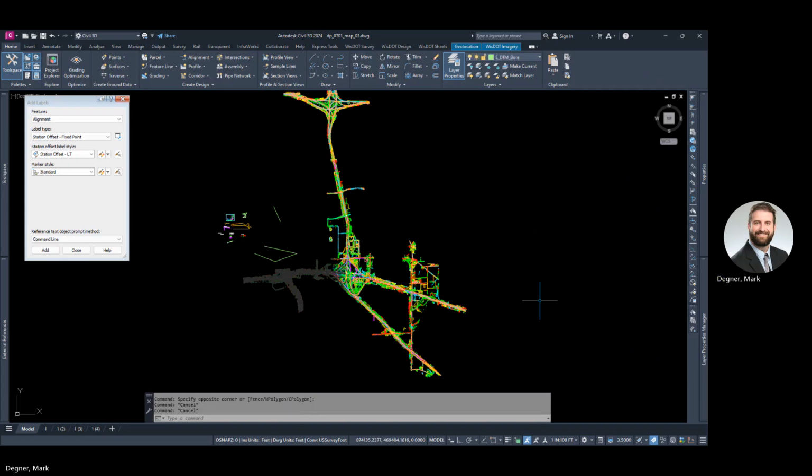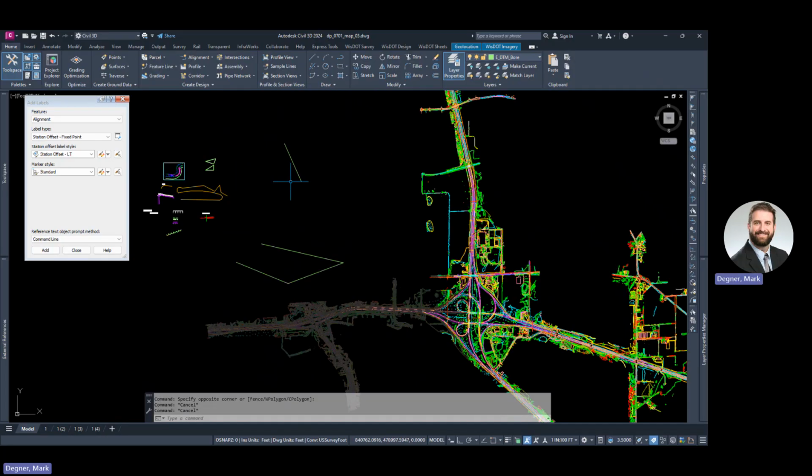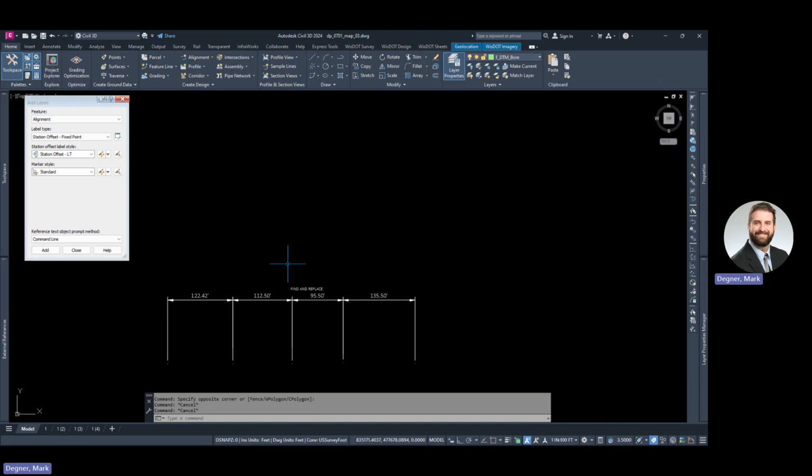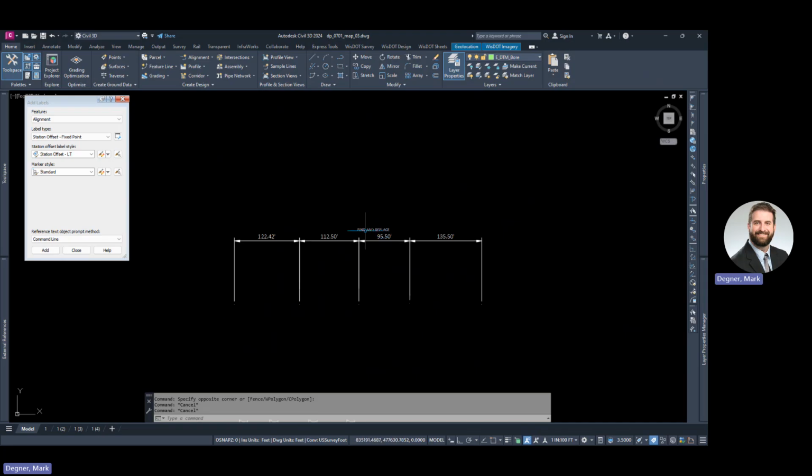Hatch to back. A couple commands that are very useful: hatch to back and text to front. Great for when you're trying to do your draw order on things. Hatch to back is literally that. It will take drawing-wide and send all those immediately to back, underneath everything. Text to front can also include dimensions, annotation, leaders, and I think text. I believe it's all part of the command. It will actually prompt you saying if you want to include those items, but that will bring everything above so you don't have line work that blocks out any of your numbers or words.